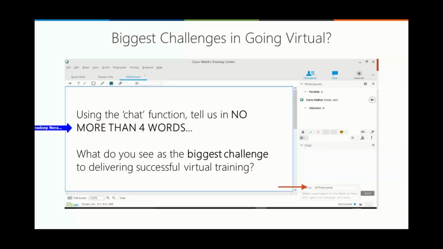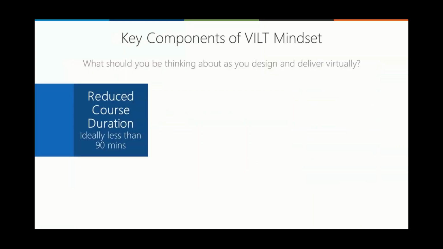I'm just seeing another question come up around squeezing one day into 4 hours. So guys, let's jump into that now. Distractions, yeah, keeping them focused. So we're seeing a lot of similar things. So here are, I guess, the key components of a VLT mindset. This is going to challenge some of your preconceptions of what's possible and what's not possible.